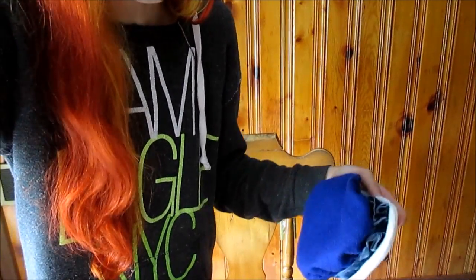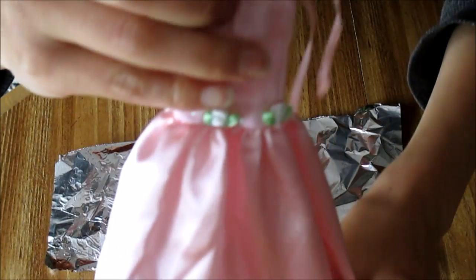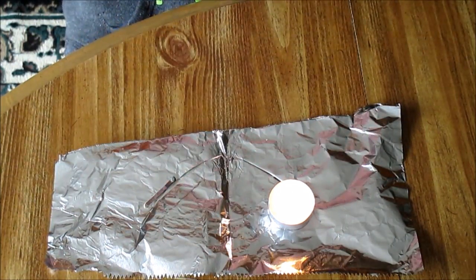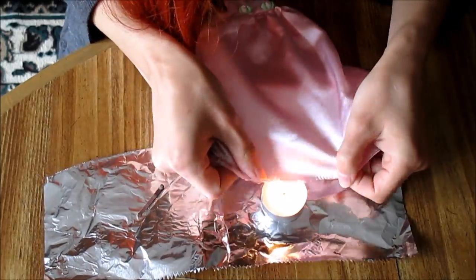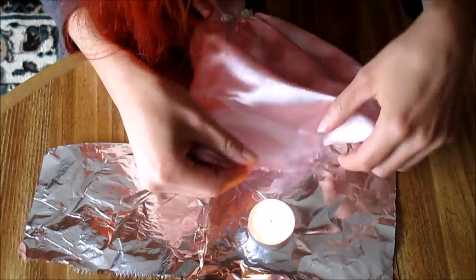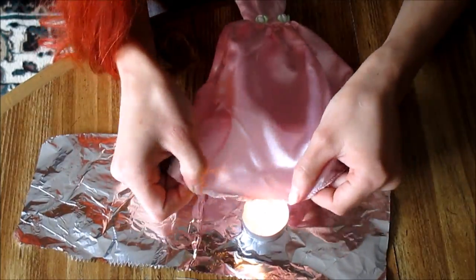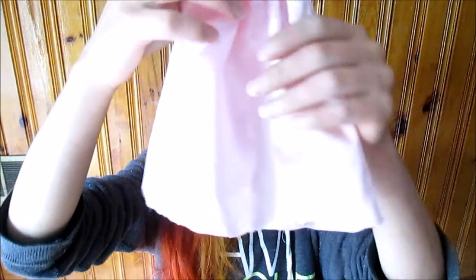I'll put it on my Caroline doll in a second. I just realized that I actually have a Barbie dress that I can demonstrate this on. So this is the dress — my Fountain Mermaid Barbie was wearing this in storage. Obviously this isn't her original outfit, but this is from a fashion pack. And you can see all of the fray damage here — this is the perfect outfit to show you. Okay, so I finished with this dress, and you can see the bottom here looks a lot better.